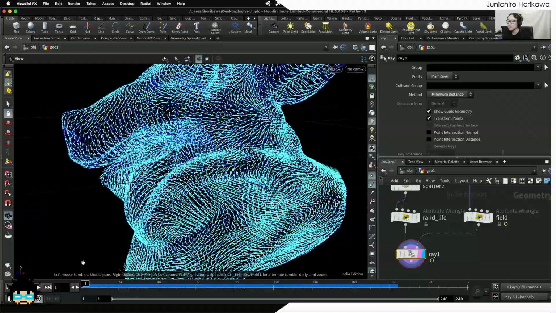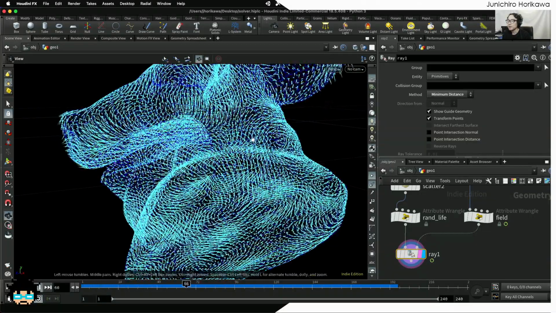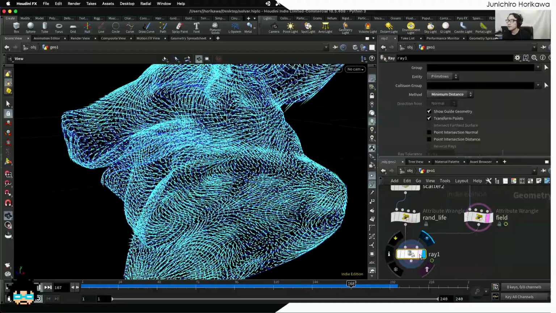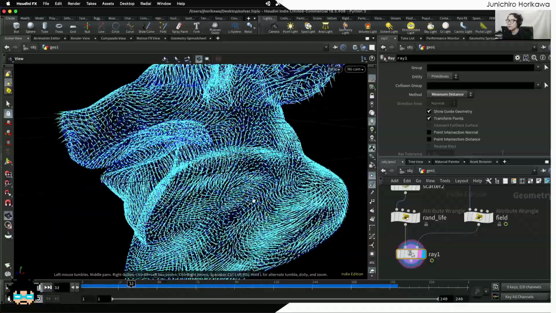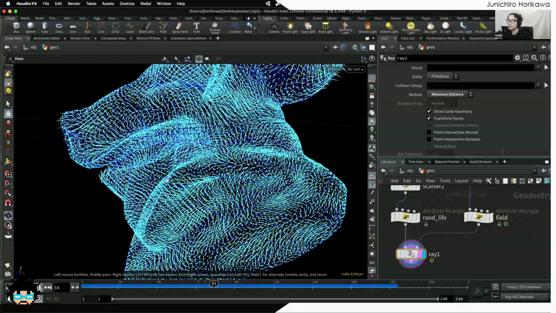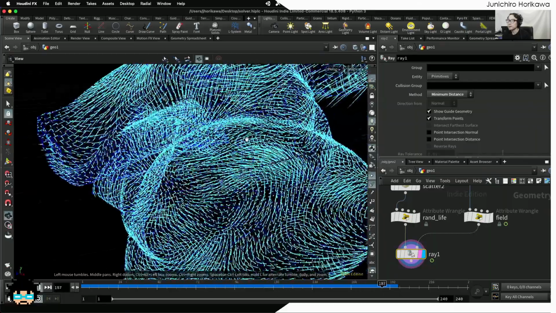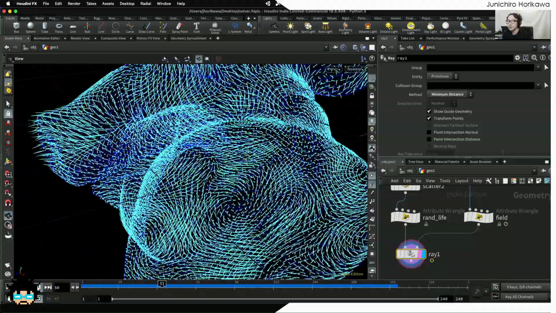Okay, that looks good. If you play it, you can see that even though you have a smaller number of vector fields, by sampling the in-between positions of these vectors you're creating a really smooth vector field like this. And we're going to use this vector field to move these points using the SOP Solver.